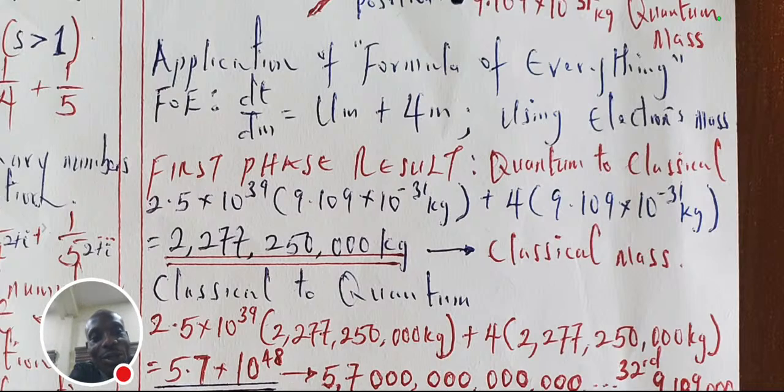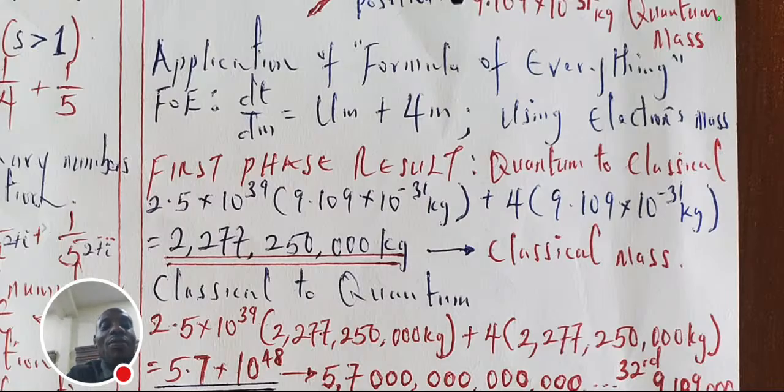So now the formula, the capital U represents 2.5 times 10 raised to power 39. So that is the only mystery in the formula, capital U. What we have here is the speed of the universe. And so now we have that right there.